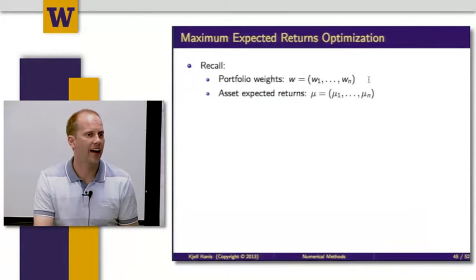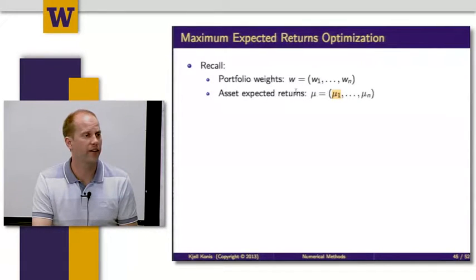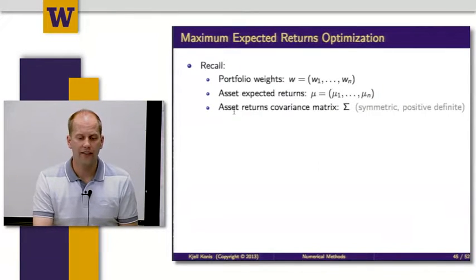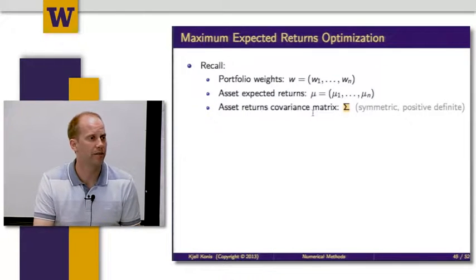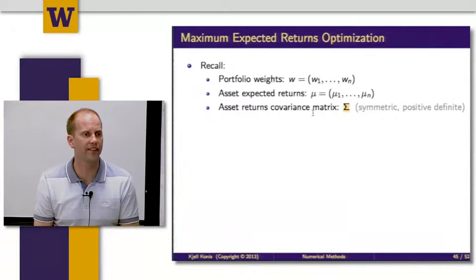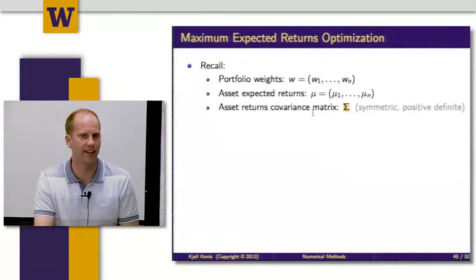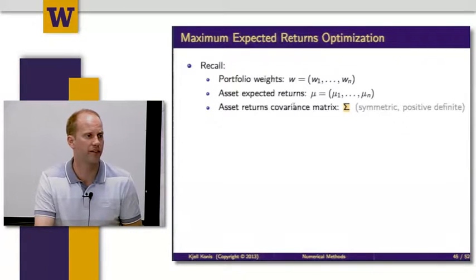Then for each of the n assets I'm going to put in my portfolio, I have a value mu_i that's the expected return of that asset. I'm going to put all of those together in a vector and call that mu. And then I also have a covariance matrix for the returns of the assets that I'm going to call sigma. This has to be an n by n matrix because it needs to tell me the variance of each asset, so it has n diagonal elements. All of the off-diagonal elements tell me the covariance between a particular pair of assets, whichever assets correspond to, say, row i and column j.